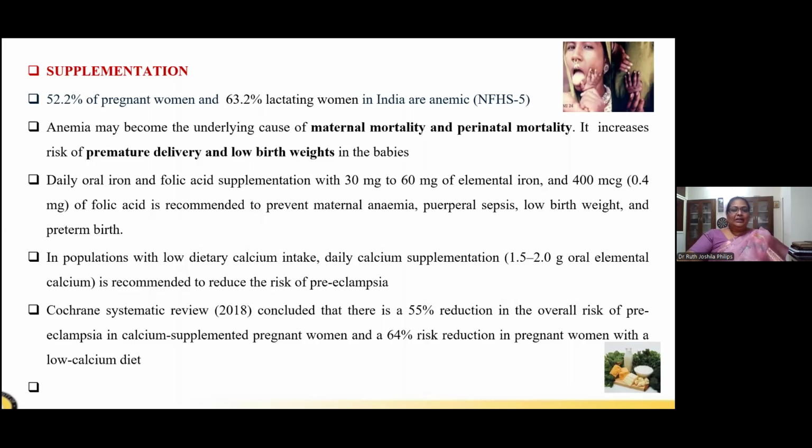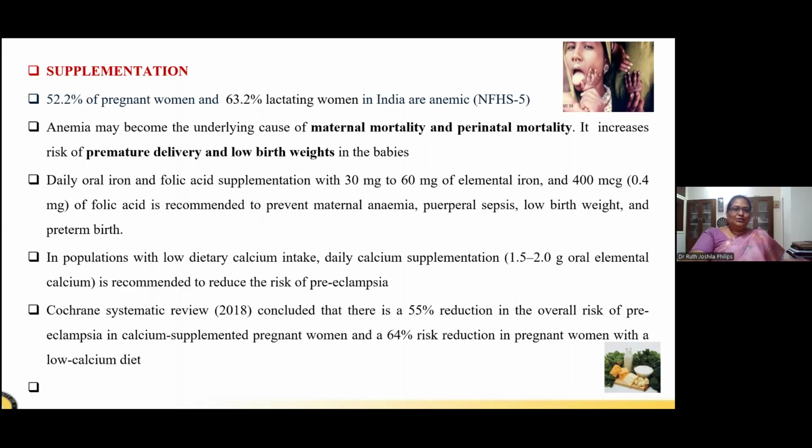So to prevent this risk, nowadays obstetricians and we midwives also prescribe daily dietary intake of calcium. Usually in hospitals, they only prescribe 500 to 1,000 milligrams, but that is not enough. The World Health Organization recommends 1.5 to 2 grams of oral calcium intake every day. We also have to tell the women not to take both together with iron, because we prescribe both.